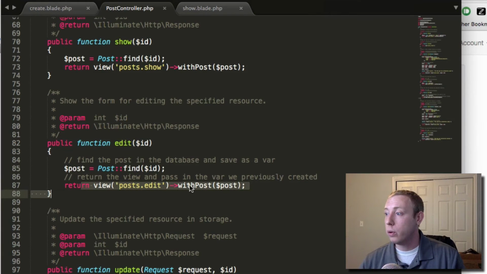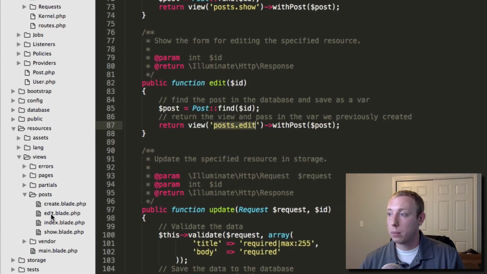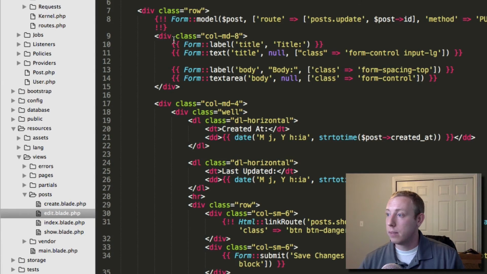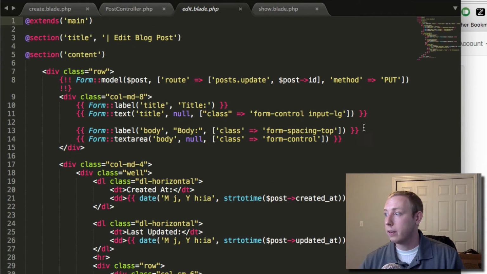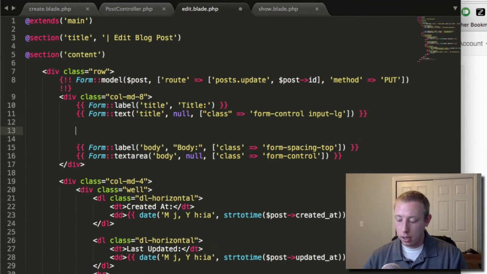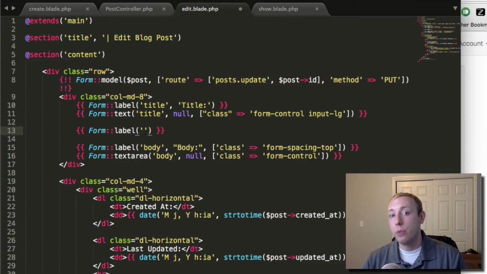So let's come back over to views. Let's take a look at our post.edit and just make sure we've got a field to edit the slug. So we're going to come back over, post.edit. Sure enough, just like our last one, this is going to be almost identical to the other one we made. In fact, someone did mention, and I'll let you guys know this, a comment mentioned that you can create a partial for your form, and it will work with the create, the edit, and all that kind of stuff.